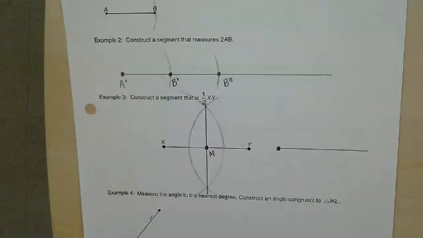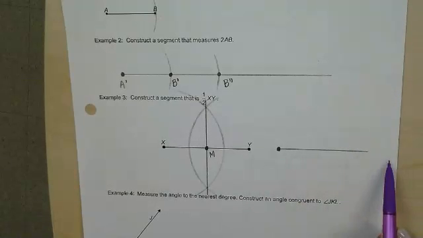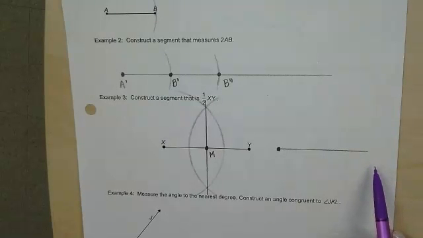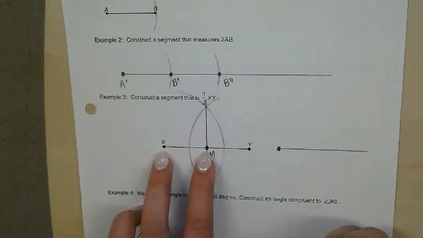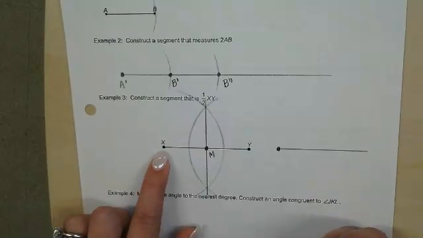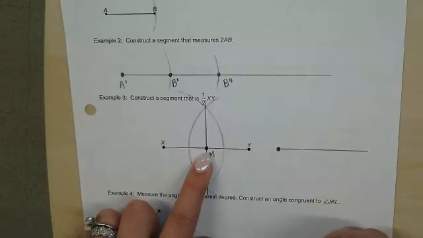Okay, now you're going to follow the steps for constructing a segment to reconstruct XM. So now we go back up to our instructions from that first part. We already did the free point with the line, right? We already did step 1 and step 2. Now you're going to take your compass. This time I'm trying to recreate half the line. So whenever I put my pointed end down, I'm going to put it on X, and I'm going to put my pencil end on M.